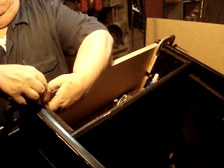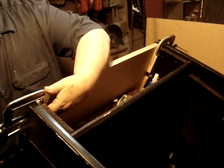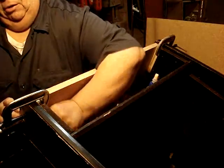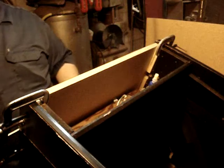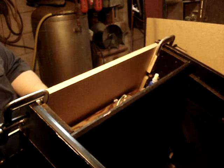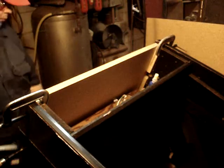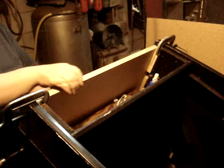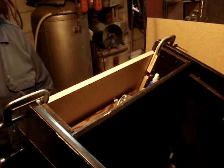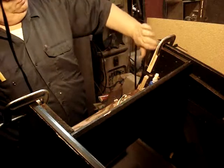Same thing here. And that's going to hold the blocking in place because we want it flush with the bottom of this, and it's already sitting on the blocks that we put in behind it. So now that we've got that in place, we can go ahead and take these clamps off. Very carefully take this board off. Now our blocking is in the correct position.